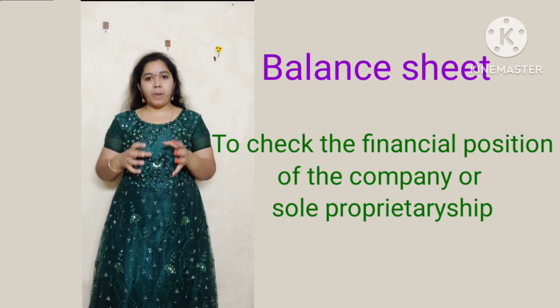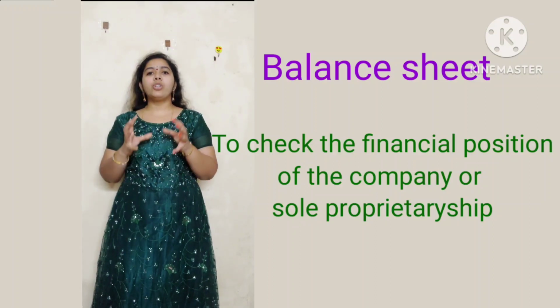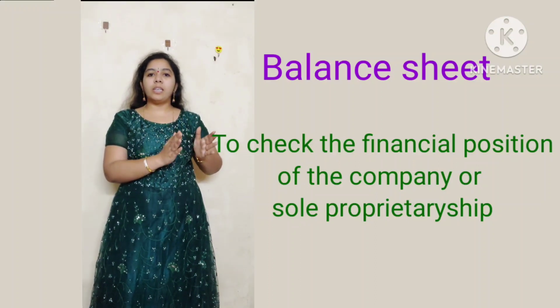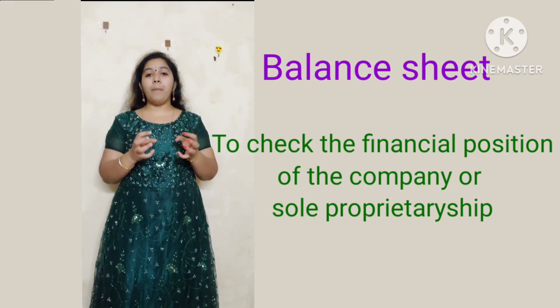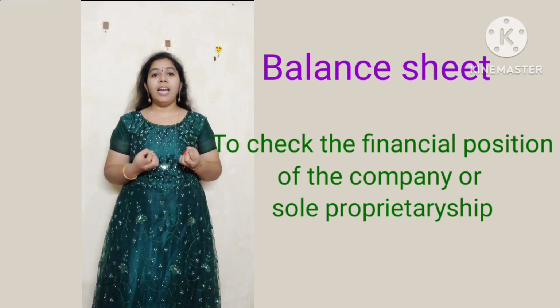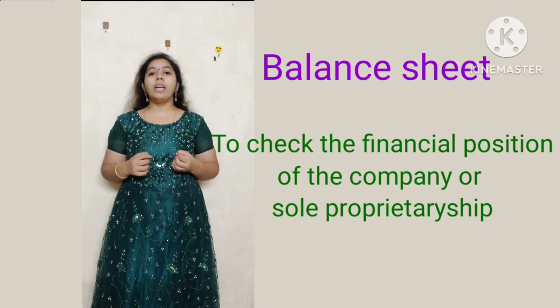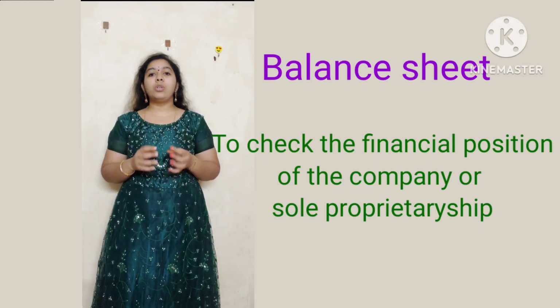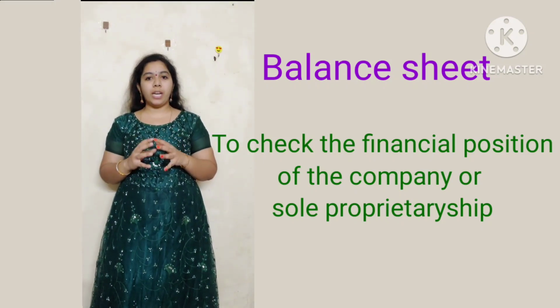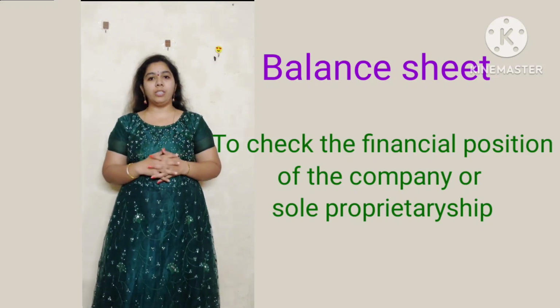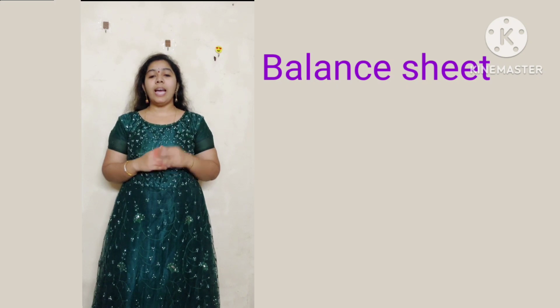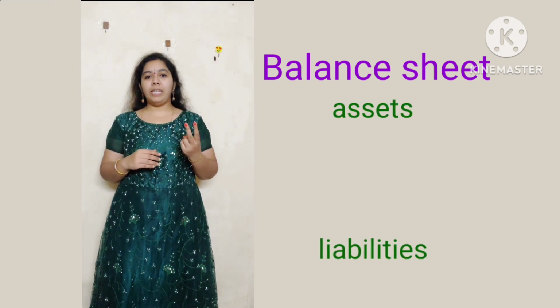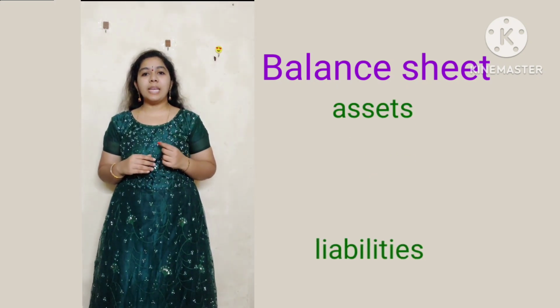The main purpose of the balance sheet is to check whether the company is in profit or in loss, or the company's financial position, what assets it contains or what liabilities it has. To check the position of the company, we prepare the balance sheet. What are the elements in a balance sheet? Assets and liabilities. Let us discuss assets.